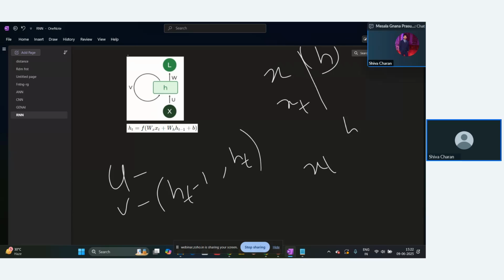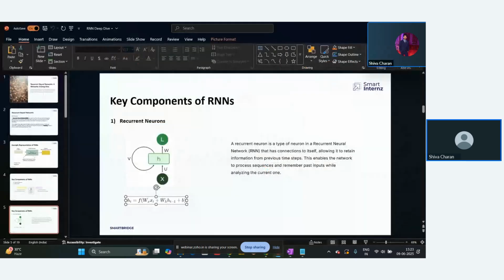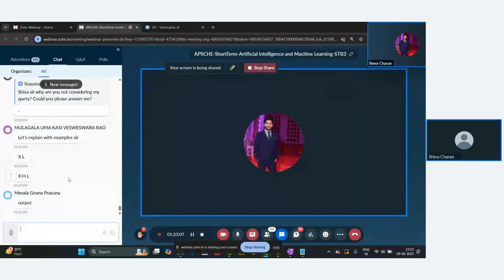And how are these weights adjusted? They are updated during training to improve the RNN performance. So this is how a single input passes through a hidden state, and the hidden state remembers the input. At each and every time step, the input will be remembered, the U, V, W weights will be applied, and we'll get an output. The weight between the hidden state and L, the output, is W. Okay, clear, right? Recurrent neurons clear, everyone?